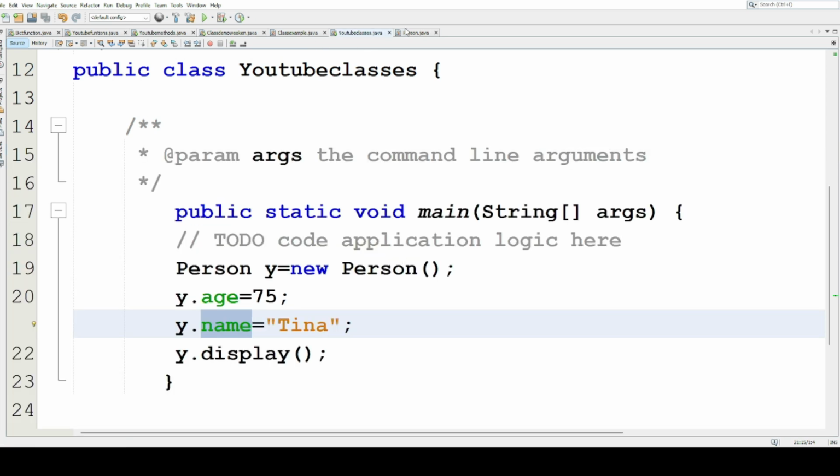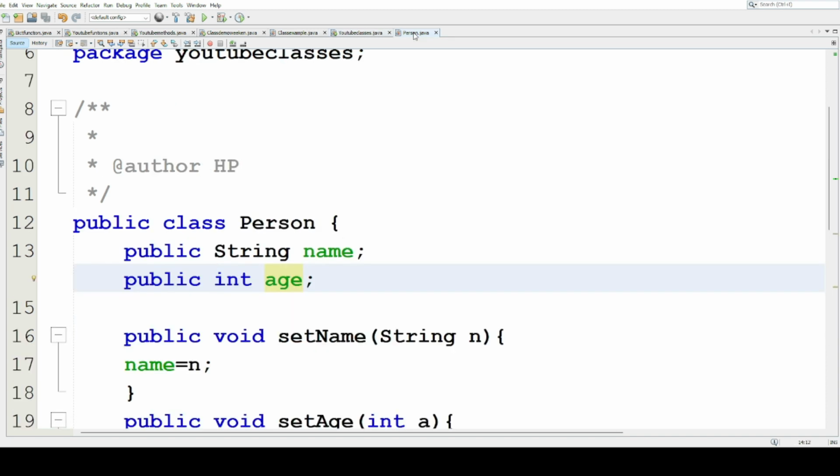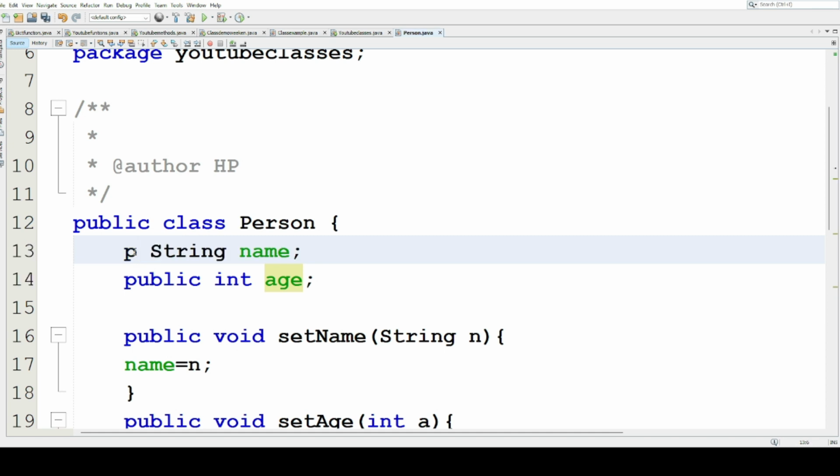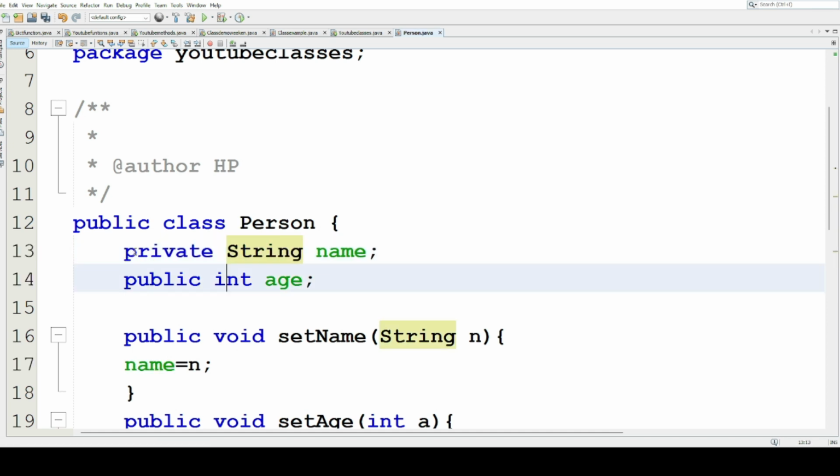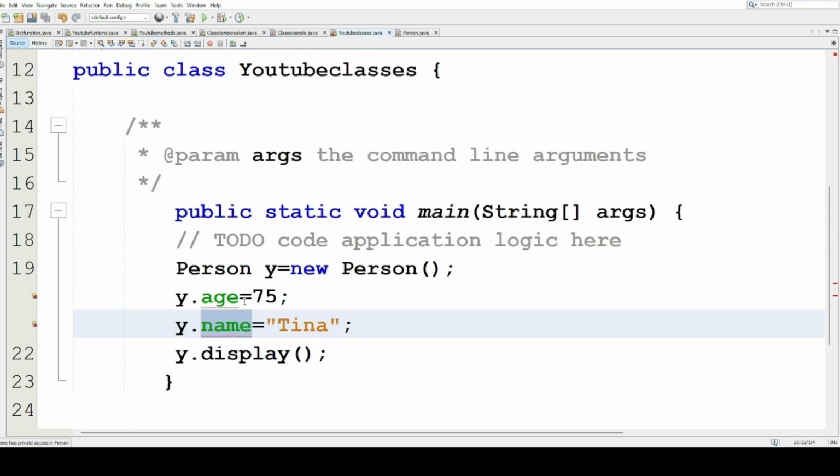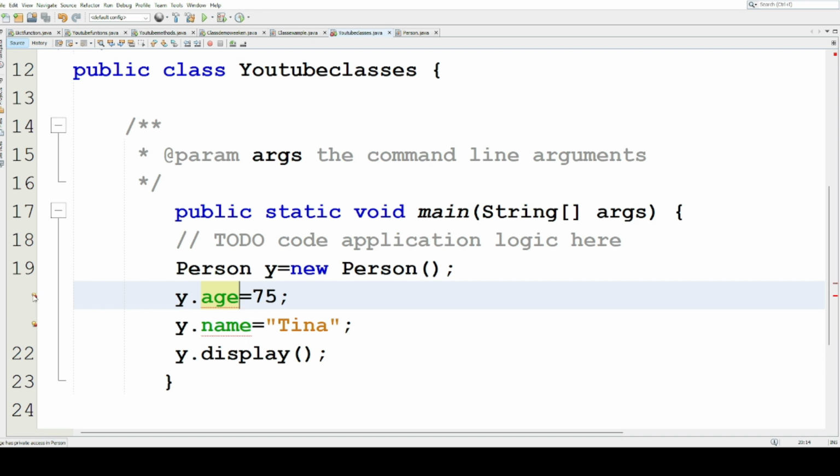Let me change the variable's access modifier to private. Once I change it to private, you can see that Java is saying this is a private variable and cannot be accessed outside that class.